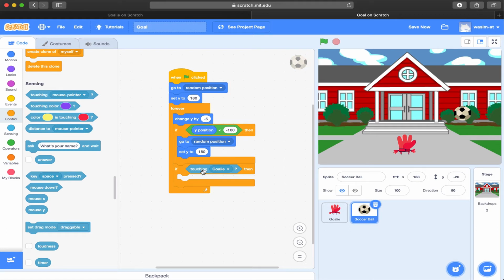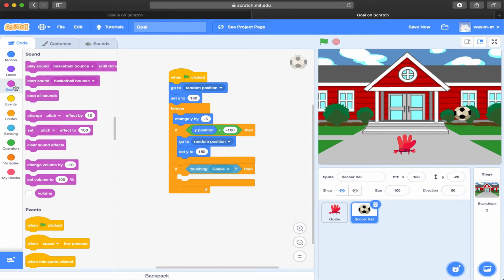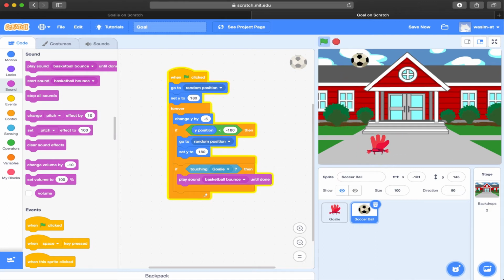So what happens? We want it to make a sound. So for getting a sound, let's go to sound, and we'll say play a sound. We already have a sound over here called the basketball bounce, or you can record your own sound if you want.